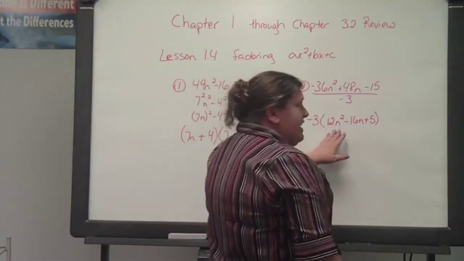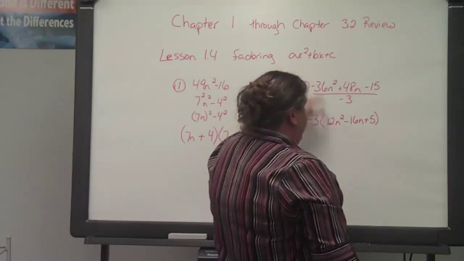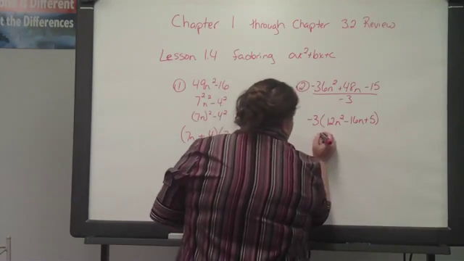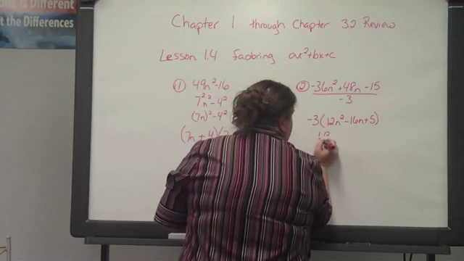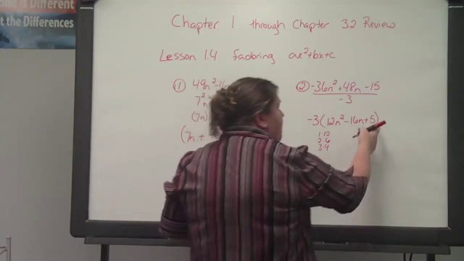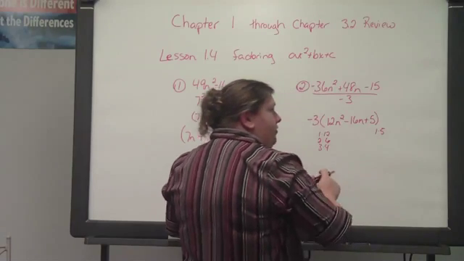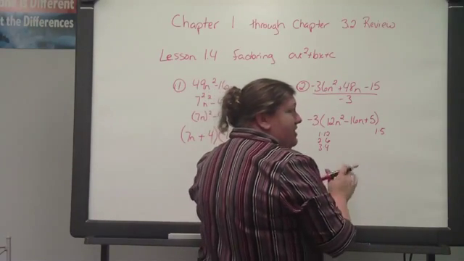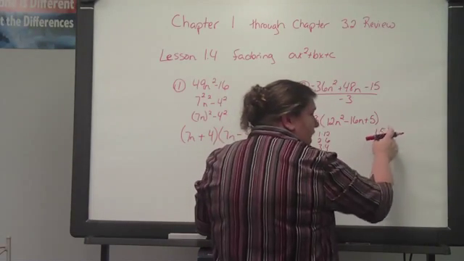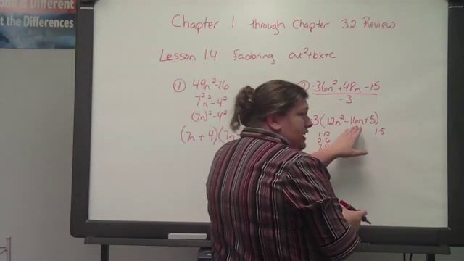Now what I want to do is to begin factoring. But because I have an a that's not 1, I have to find the factors of 12, which are 1 times 12, 2 times 6, and 3 times 4. And then the factors of 5, which is 1 times 5. What we have to do is decide when the first factors are multiplied with the last factors, and then added together, they have to equal this negative 16.